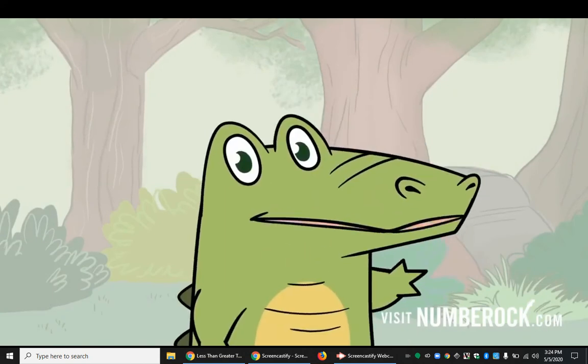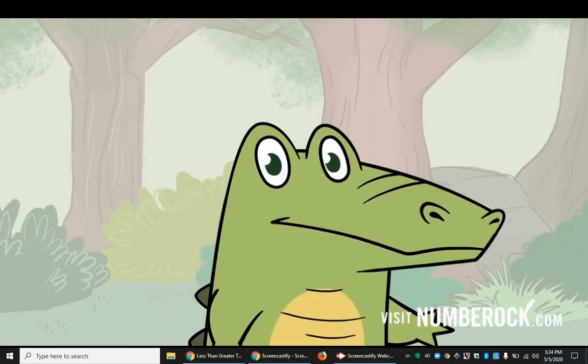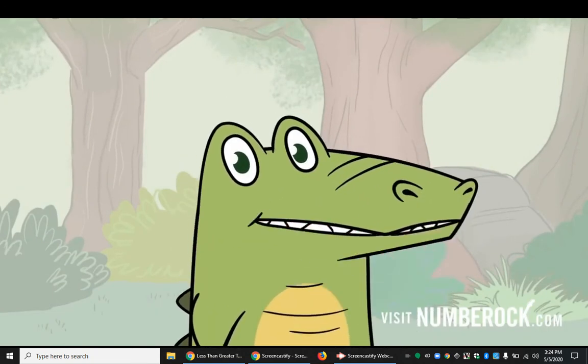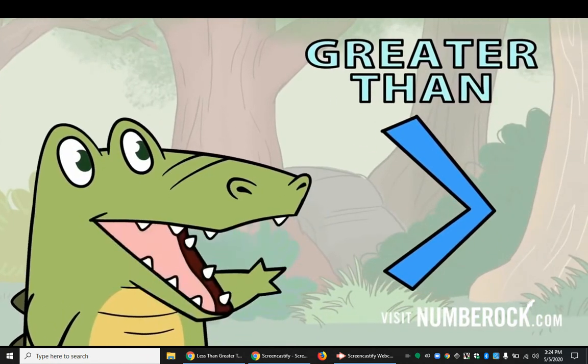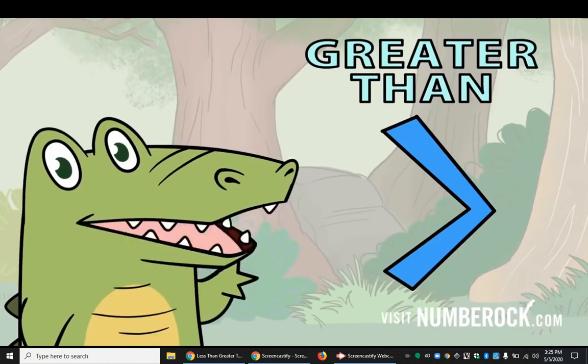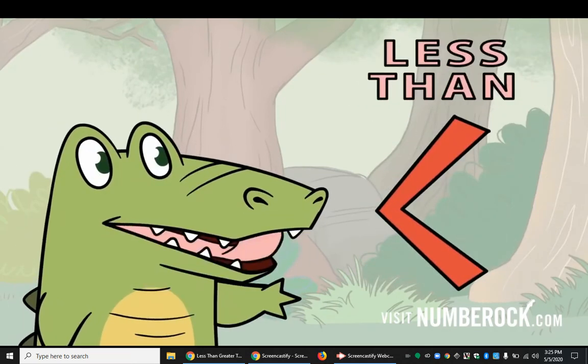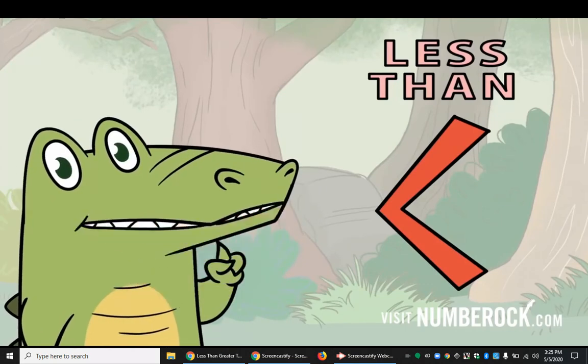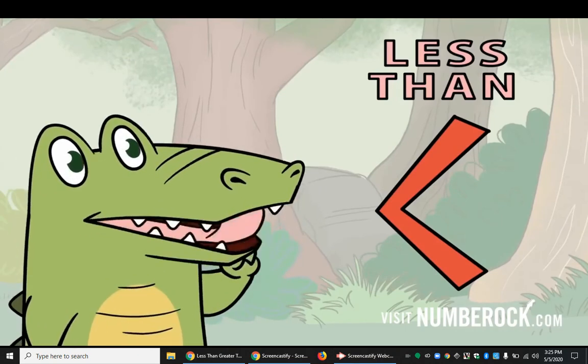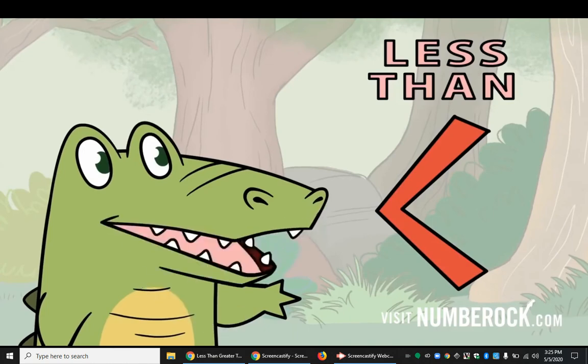Hi there. I'm an alligator, so let's keep this snappy. I'd like to take this opportunity to tell you that the greater than symbol goes from big to small, and it's called the greater than symbol. The less than symbol goes from small to big, and it's called the less than symbol. The larger number always goes on the open side of the angle.